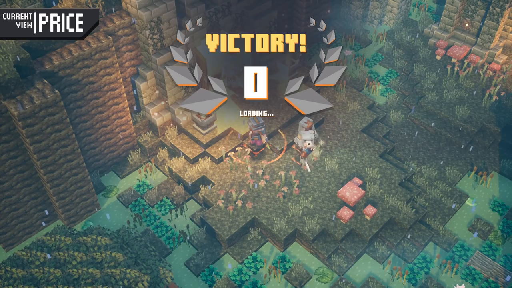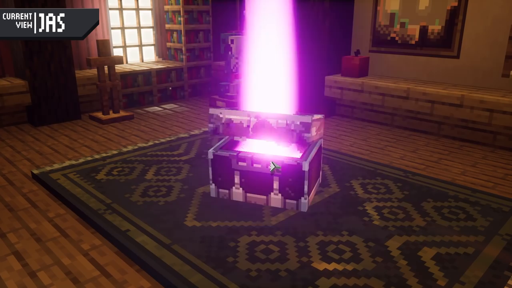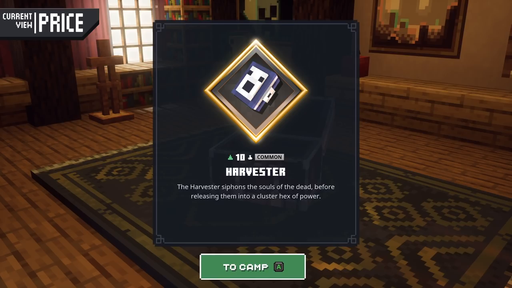The seed is in my favor today. Yes, yay, I got the chest. I got a better soul healer item. Ooh, okay, and there's my chest. Harvester. The harvester siphons the souls of the dead before releasing them into a cluster of hex power. What is that? That sounds really cool.